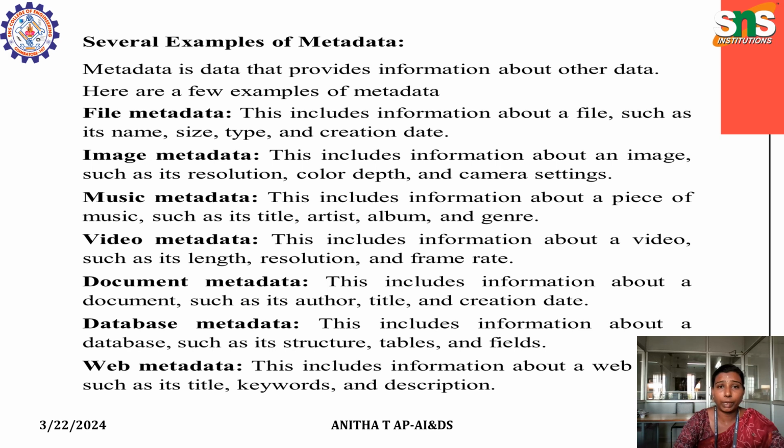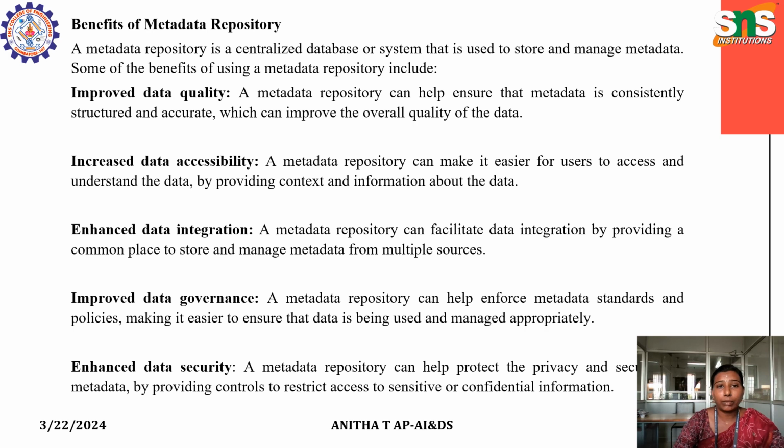Next, several examples of metadata are file metadata, image metadata, music metadata, video metadata, document metadata, database metadata, and web metadata. A metadata repository is a centralized database or system that is used to store and manage metadata. The benefits of using a metadata repository include improved data quality, increased data accessibility, enhanced data integration, improved data governance, and enhanced data security.